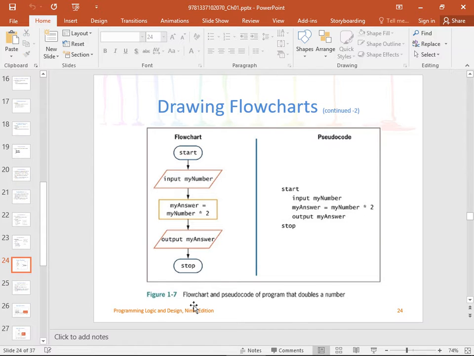How about we actually get to an example? Here we go, right? Start, input, output. We know by now that those go in the tilted shapes. Math, all the math goes in a block. Please put every math statement in its own block. If we're calculating miles per gallon, that requires like 4 or 5 different math statements. Don't just put them all in one block. They need to go in a series of blocks. If you wanted to put them all in one block, you could take those lines of code, put them in a function, and then call that function from there. But we're not there yet, not in this review.